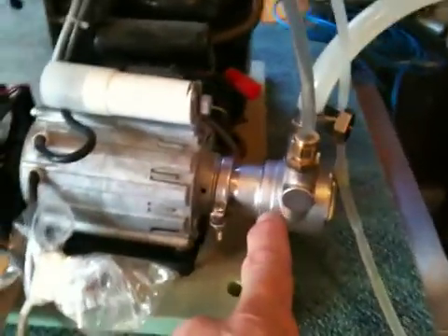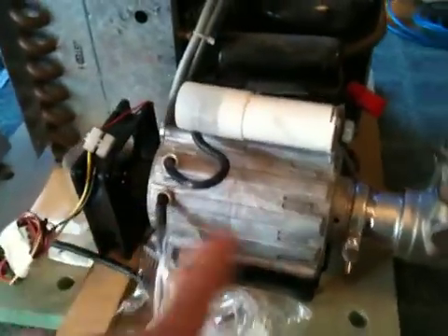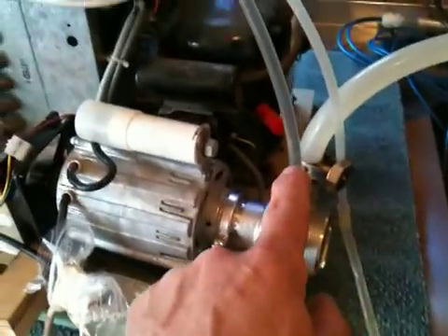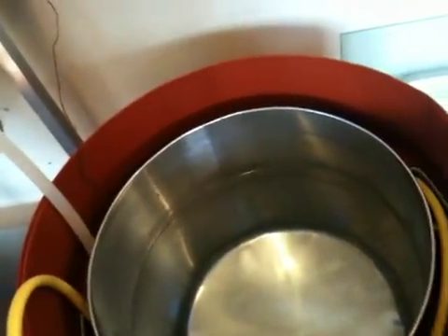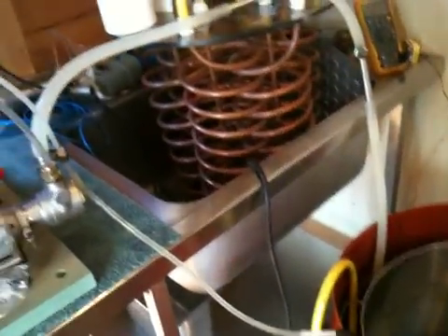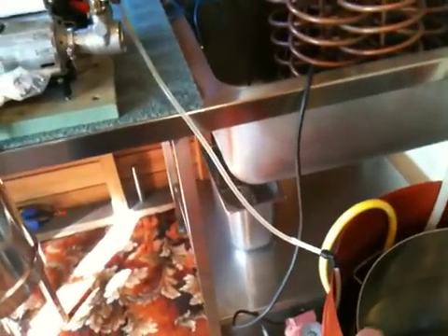Instead of mains water, I've got this pump here. This pump is being driven by this motor and it's basically coming out up here into the pump, out of the pump, through the cold water, back out and in. It's flowing at that kind of rate. So this cold water unit is manufacturing cold water, recirculating the water in the water jacket and cooling it down. It's managed a couple of degrees so far.